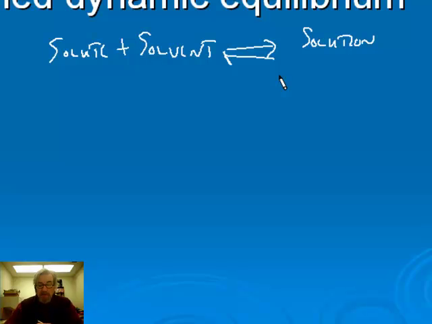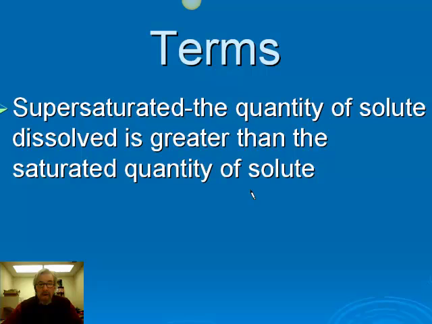Now, that depends on a few factors. For example, it changes as the temperature changes. And you probably have experienced that if you try to dissolve sugar in hot tea, you can dissolve a lot more than you can in cold tea. And then pressure also has a factor. And we're going to talk about that in a later video. A supersaturated solution is one that has an amount of solute dissolved in it that's greater than the saturation quantity. In other words, you've gone beyond dynamic equilibrium under normal conditions. And you can only do this by a trick of temperature change that we can talk about later on when we investigate what's the effect of temperature on creating a saturated solution.